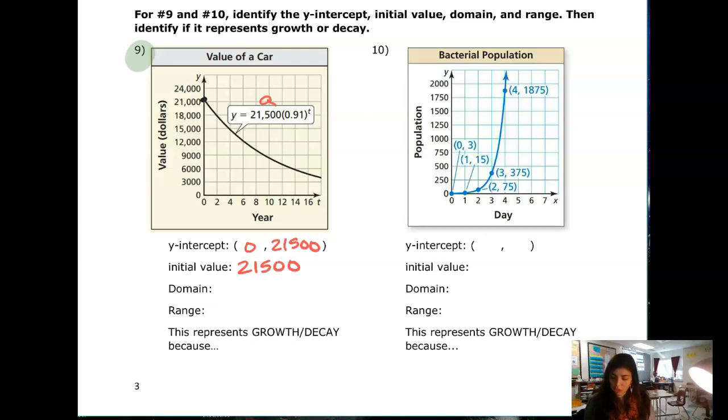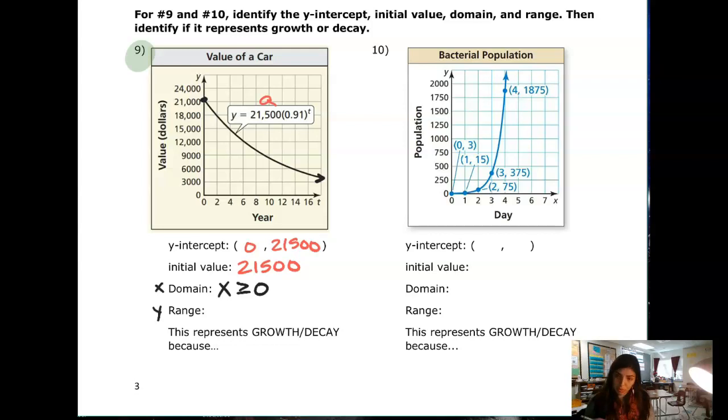And our domain and range, again, from our green sheet, we know, since Dr. XY tells me that the domain is x and the range is y. So domain, when we're looking from the left to the right, and range when we're looking from the bottom to the top. Domain for this one starts at 0. You can't time travel in Algebra 1, so this one's going to have a starting point right here, but it keeps going indefinitely. So we're going to say that the domain is bigger than 0.